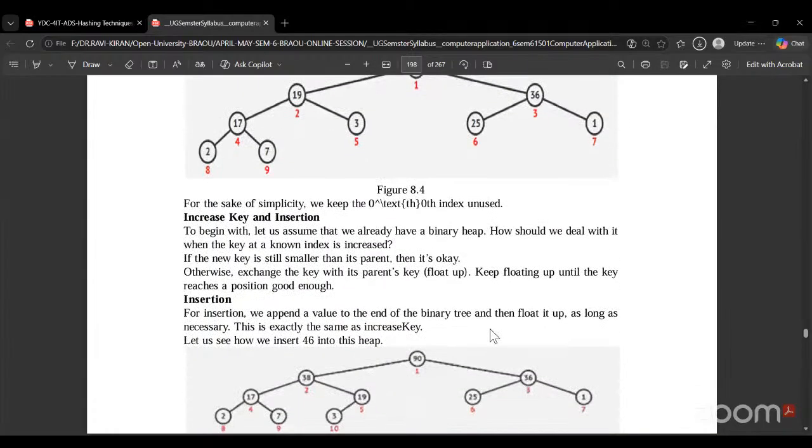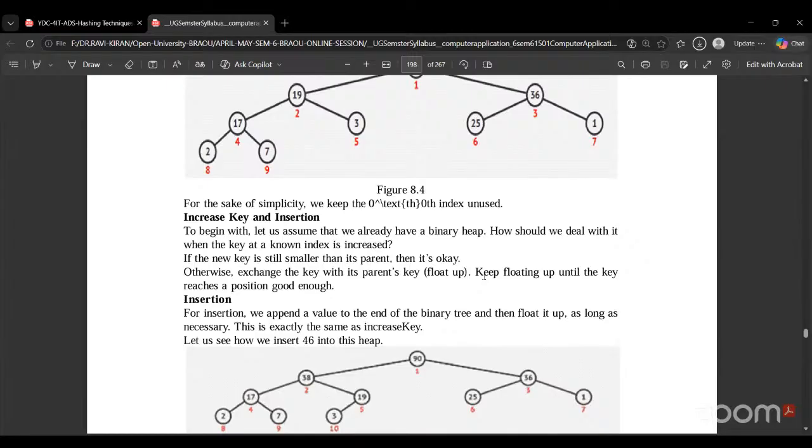This is an insertion to begin with. When the key index is increased, if the leaf is still smaller than its parent, then it's okay.